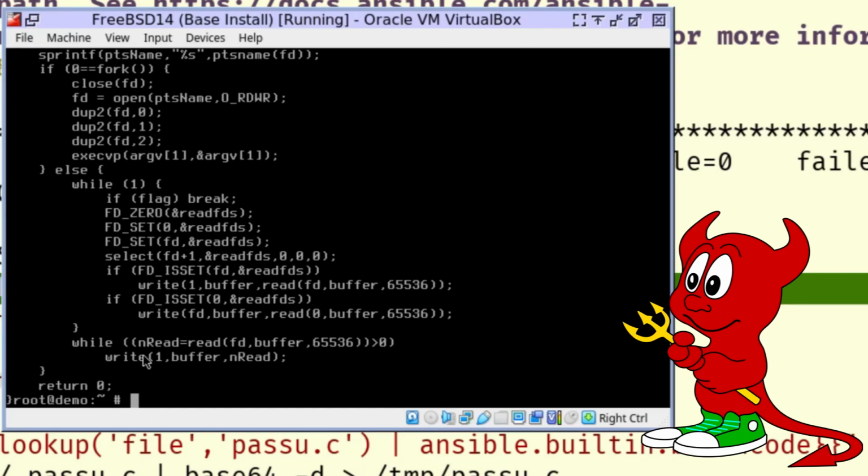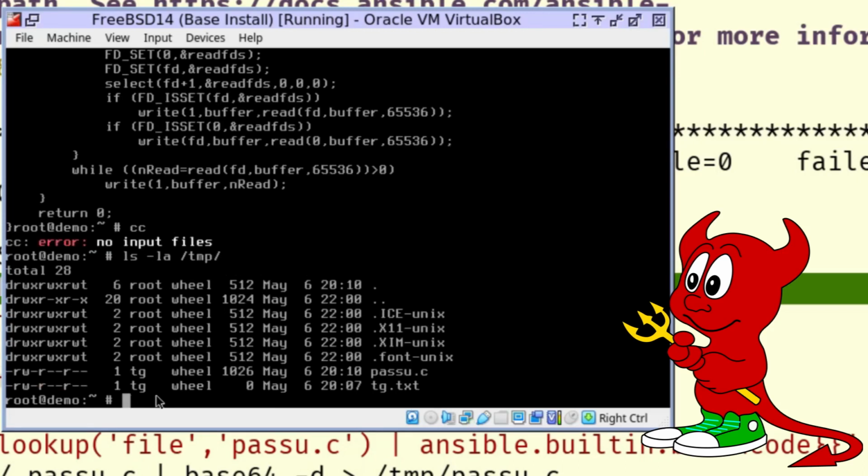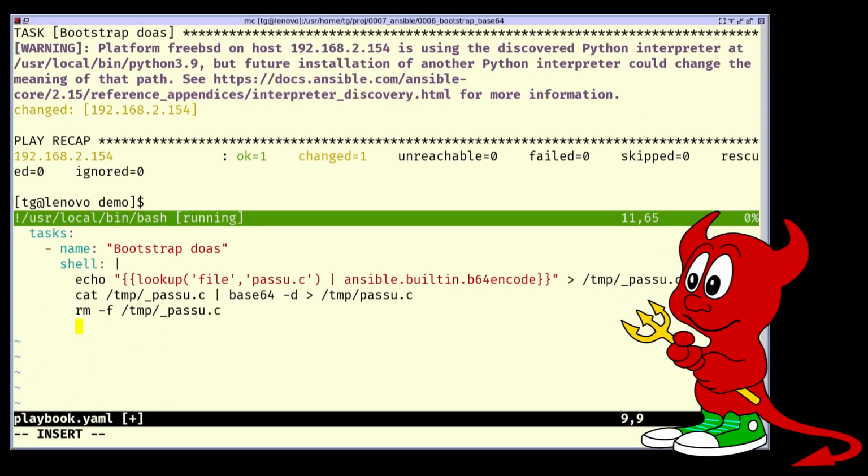Why did I go through all the trouble? Because this Clang compiler comes pre-installed with the machine. So cc is there. Okay, now we can just compile the file. Look that in tmp, this .c file also belongs to the user tg, so it doesn't belong to root. But we've just seen in the local machine that we can use this file in order to do some trickery with su. Then, let's say compile /tmp/passu /tmp/passu.c.